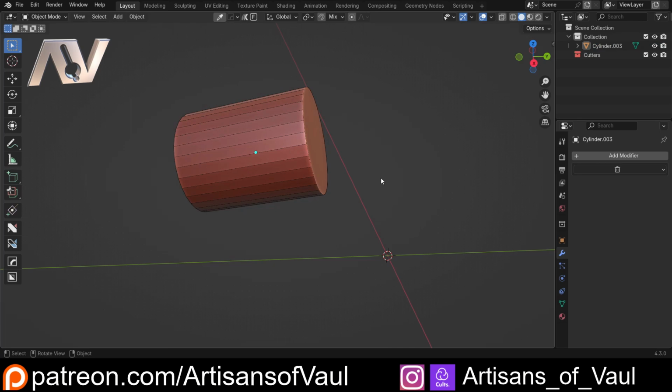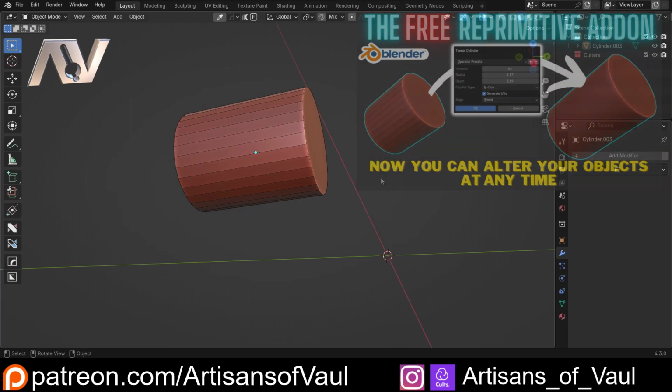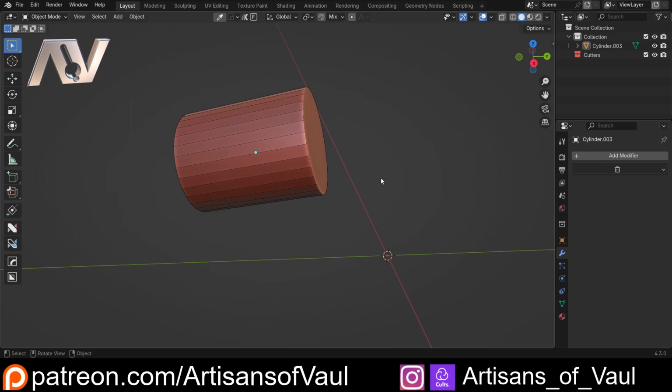To get this for free, you have to get it from GitHub. There is a paid-for version of this on Blender Market, and it doesn't seem to be any more updated than the version that's free in GitHub. I think they're just using it as advertising. I'm not really sure. But there is a version of this on Gumroad as well, though it doesn't appear to be the up-to-date version, and seems to cause some problems. So just be aware of that on ReePrimitive, and I'll put the link to that video as well as ReePrimitive in the description. Hopefully you found that useful and gives you some options of things in the future.